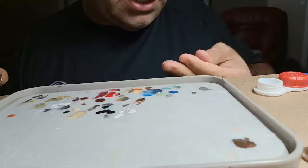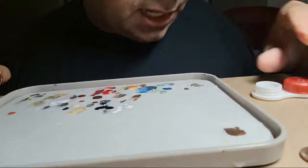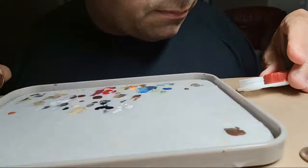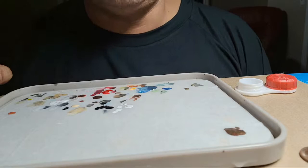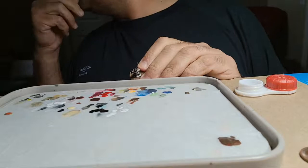It feels like contact lens solution, you know? It smells like rubbing alcohol, a little bit less pungent than rubbing alcohol, but like that. But it's lubey, you know? Almost like if you have a water softener, it feels like that. Or it feels a little slimy. But it works wonders. You know, I don't have an airbrush and, you know.